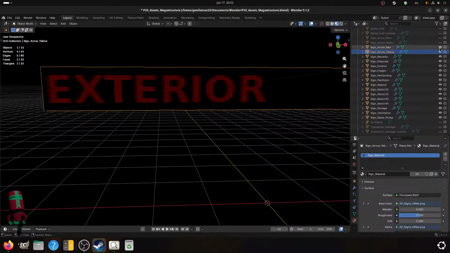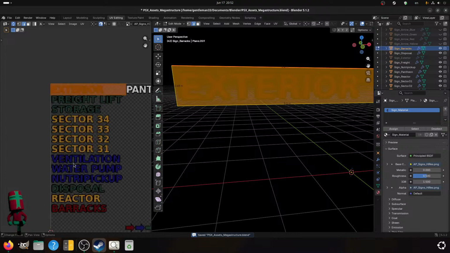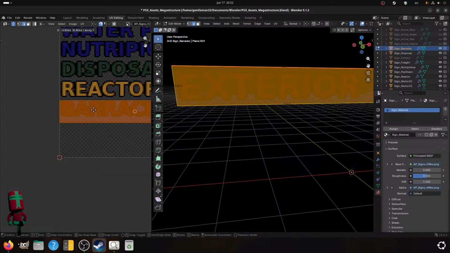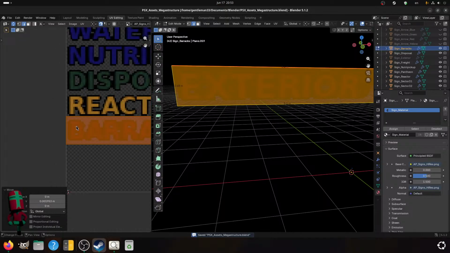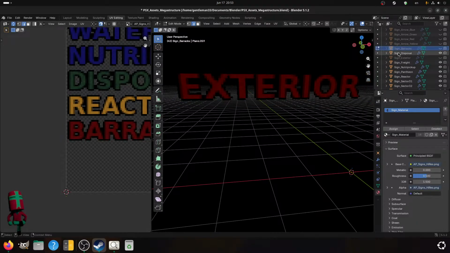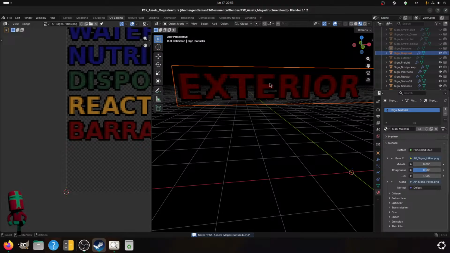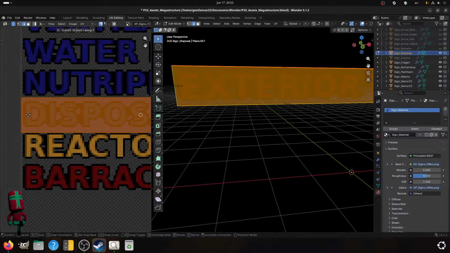Okay, hide these four for now. And let's start with you. The exterior can be hidden, we don't need it, it's finished. You need to move down here. Like that. Alright, disposal needs to move down here as well.